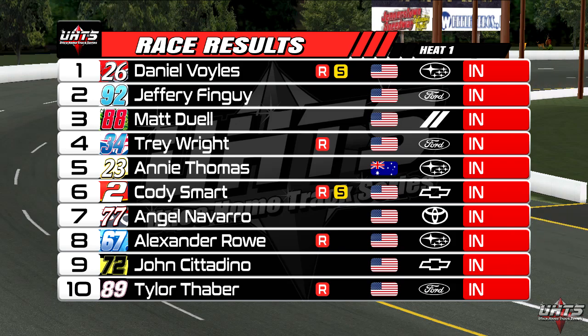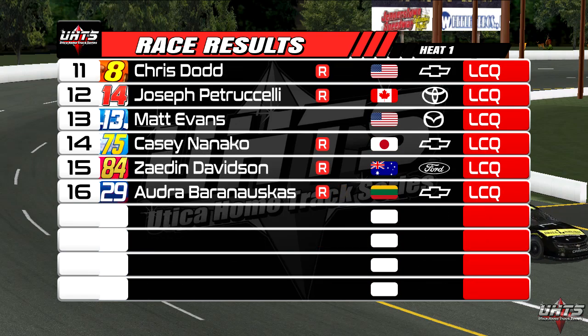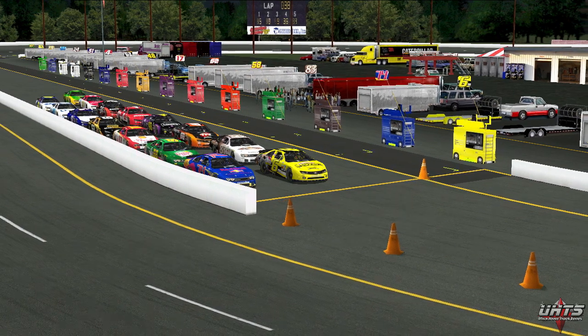Taking a look at the finishing results — Fingai and Duell were the best of the full-timers, as Boyles and Smart, both Specialist Cup drivers, made it into the feature event. Chris Dodd, Petruccelli, Evans, Nanako, Davidson, and Baranowskis are all headed to the LCQ. A lot of those teams are going to have to swap out for their backup car or really get the hammers going.